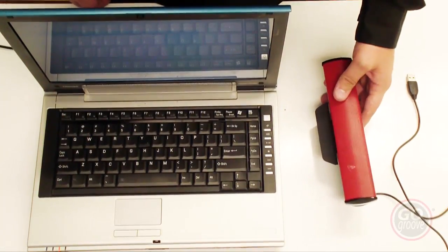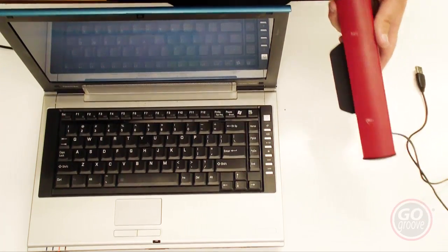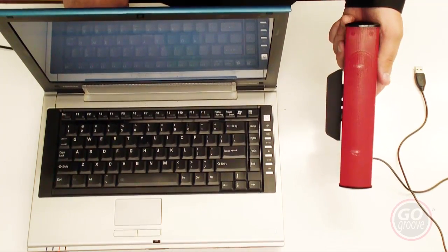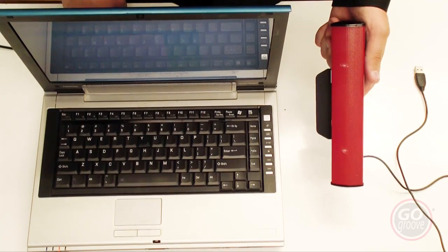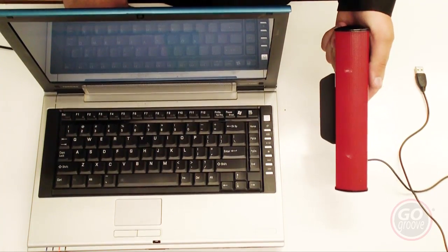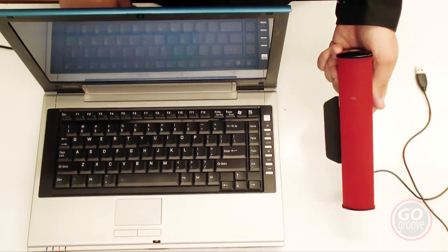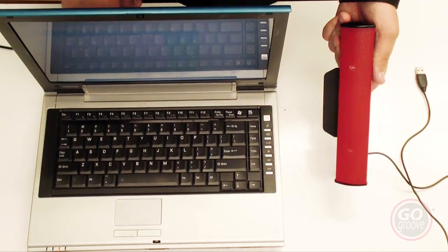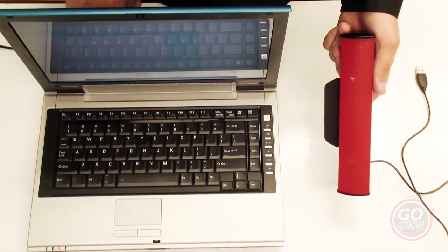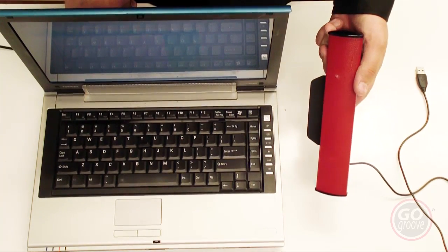Possible troubleshooting tips with the SonaVERSE USB: if your computer doesn't recognize it right away, or if you try to play some music and sound isn't coming out of the speaker, one thing you may need to do is go into the control panel and the system preferences and change the default audio output from the default computer speakers to the external USB speakers. For Mac, that may mean going into your system preferences. For PC, that would mean going to the start menu, to the control panel, and to sounds.